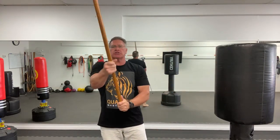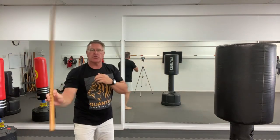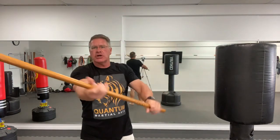Very basic and simple. There are a lot of fancy things that you can do with a Jo martial arts staff — a lot of great ways you can use it, spinning it from hand to hand, getting into all of the traditional styles of moving with the Jo staff — but you don't need that. That's fun in the dojo or dojang, fun for demonstrations, fun to challenge your brain. But when we're talking self-defense, I want a simple thrust, a basic swinging strike, a lifting strike, a two-handed thrust.